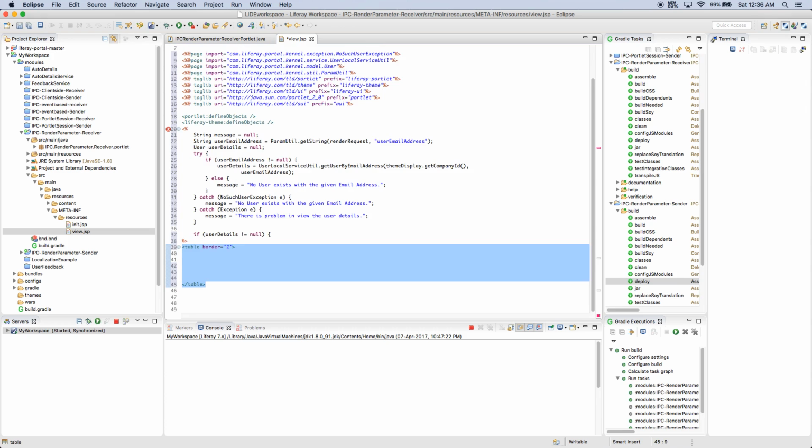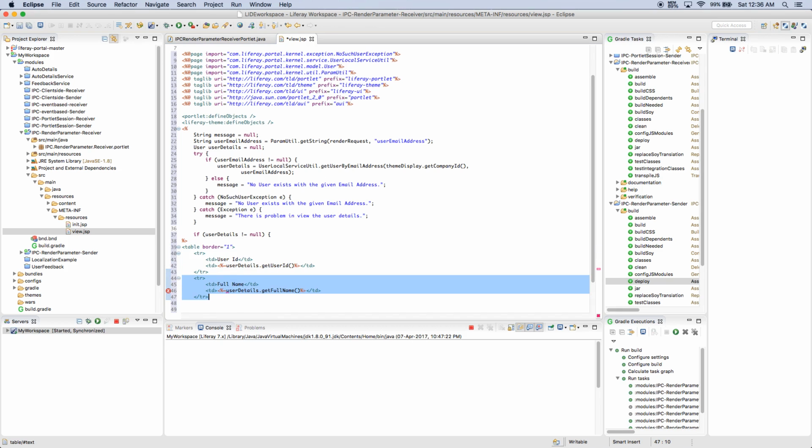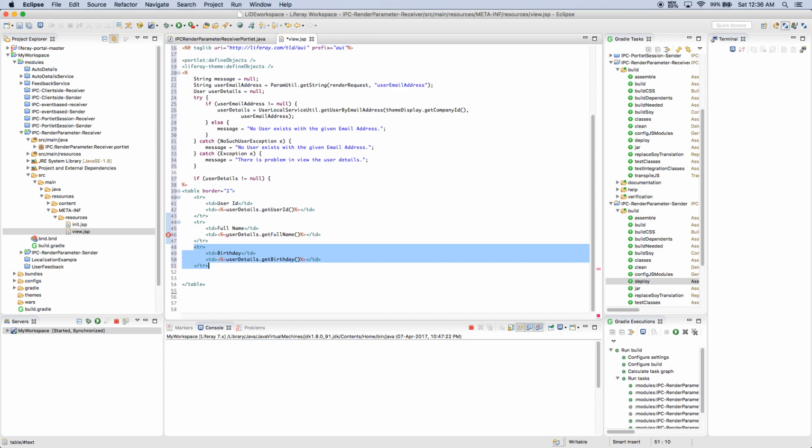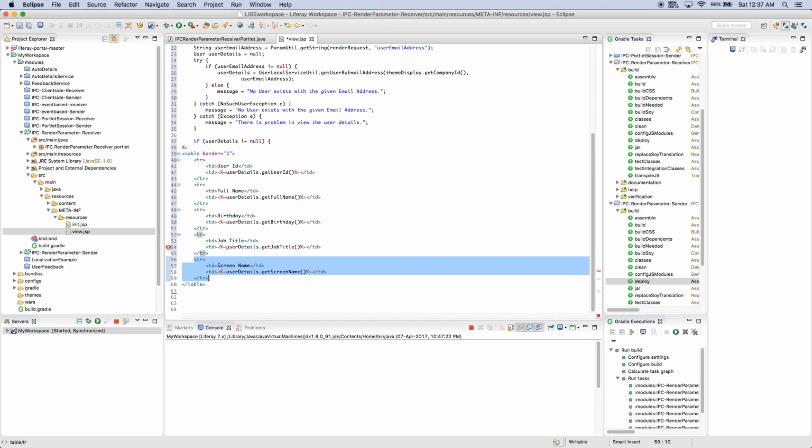I will now create a table to display all the properties of that particular user. I'm just displaying the user ID, also the full name, birthday, job title, and the screen name.